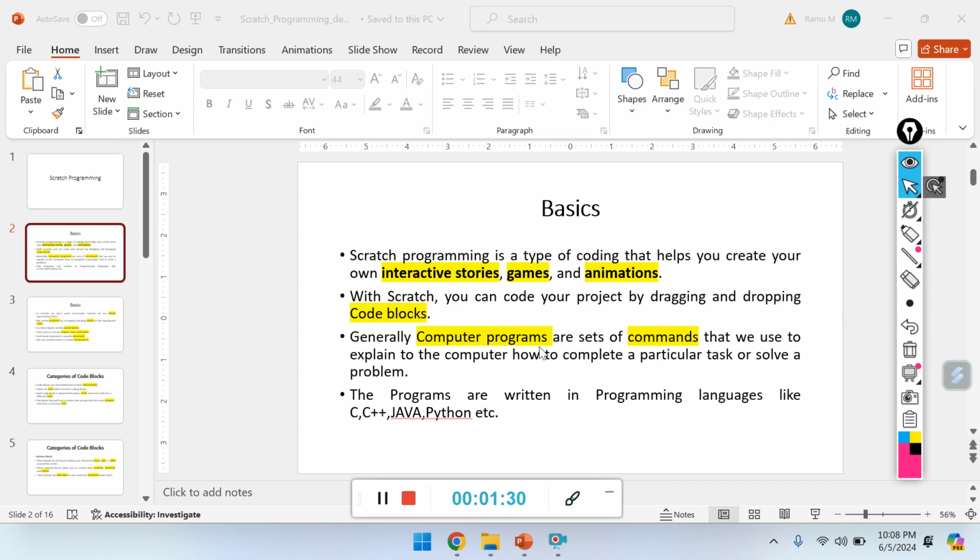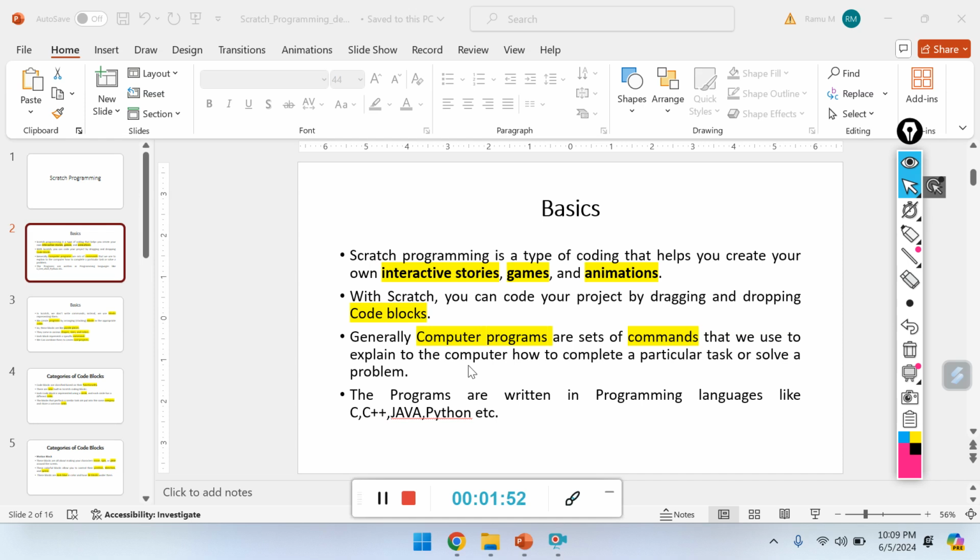See, generally the computer programs are set of commands. Computer programs are nothing but a set of commands which give some kind of instructions to the computer or CPU to solve a particular problem. Okay, so once again I am repeating.